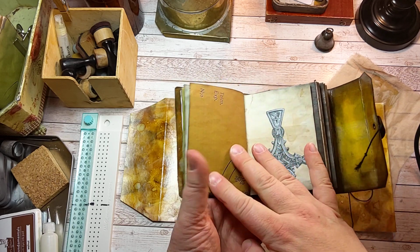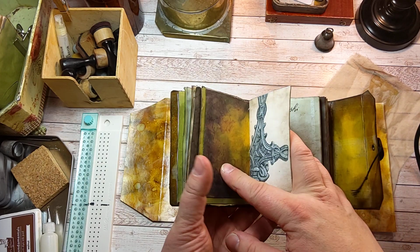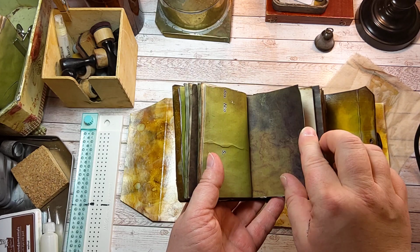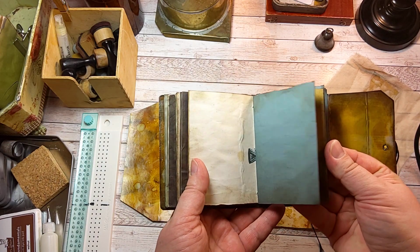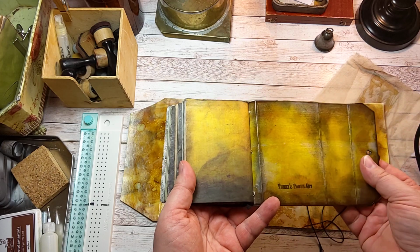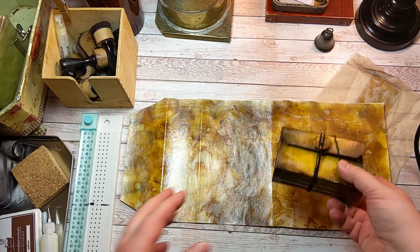Just a quick flip through. I tried to combine papers that have similar toned colors that match well together. And you could add pockets on the inside covers. That's it. That's a miniature.